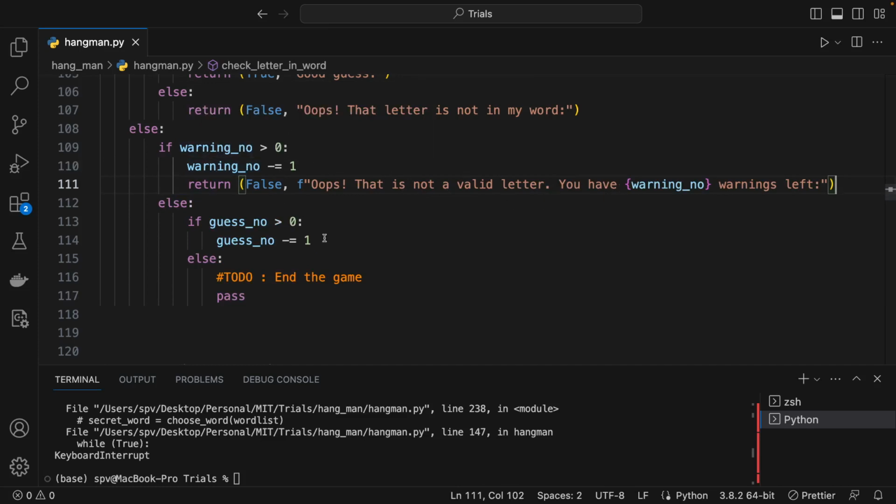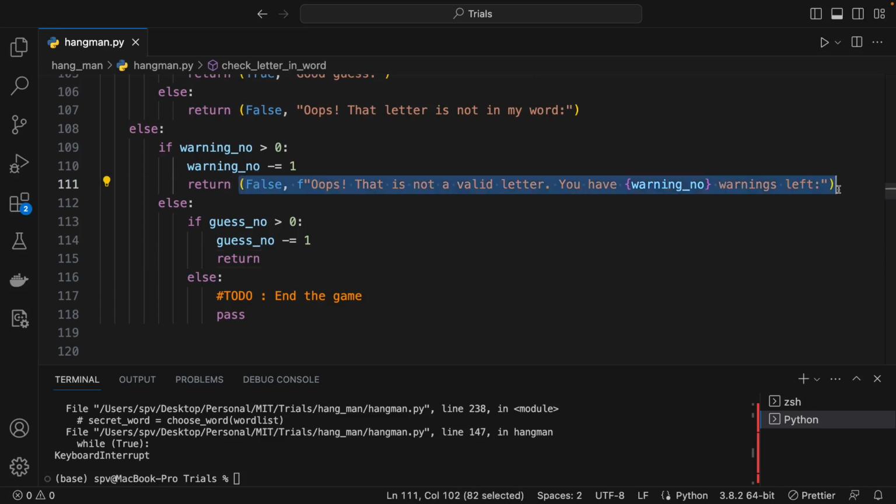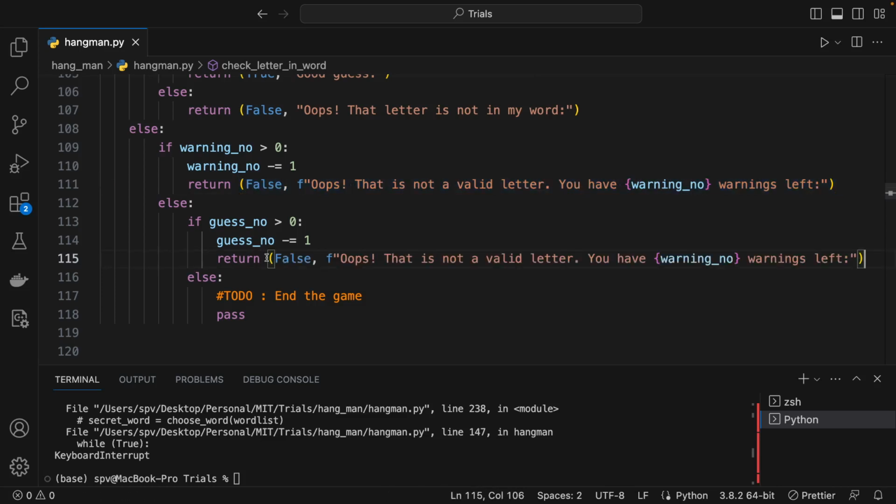If no warnings are left and we are decreasing the number of guesses, then the return should be a message, because this message will not create any logic. Oops, this is not a valid vector.